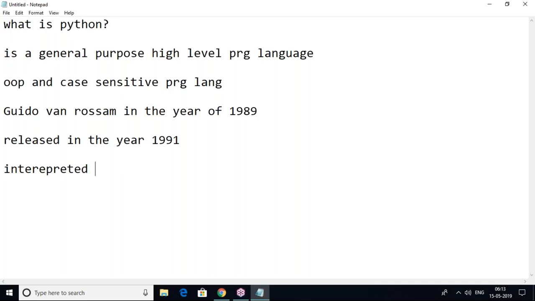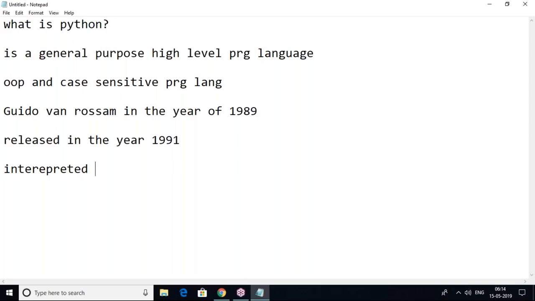So what are an interpreter and a compiler? Simply, if your programming language is interpreted, the interpreter will execute and check your program line by line. Suppose you have written 10 or 20 lines of code, how will it be checked? Line by line only.